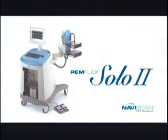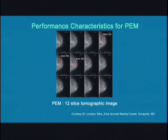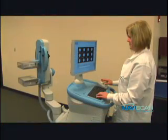Positron emission mammography, otherwise known as PEM, is a relatively new technology that is designed for breast imaging where high-resolution detection of FDG uptake is needed. High-resolution PEM can be used for pre-surgical planning, staging of breast cancer, and assessment of treatment response in locally advanced cancers. PEM is unique as it provides the ability to characterize anatomically small, difficult-to-see lesions by allowing visualization of abnormal tissue metabolism, potentially spotting malignancies at an earlier stage.